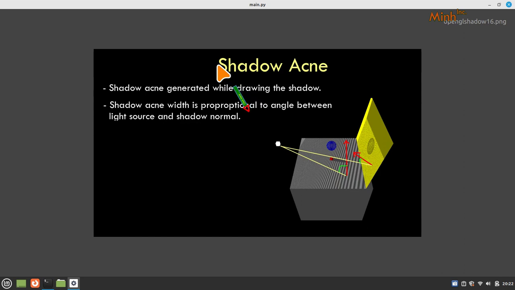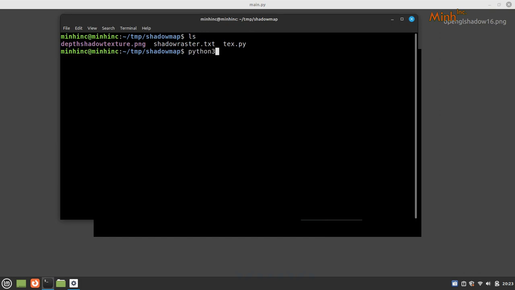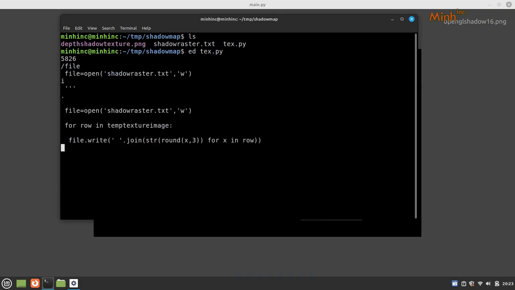As per the discussion, shadow acne is the undesirable lining that we receive. I can show it, so we don't need this, we will comment it out.